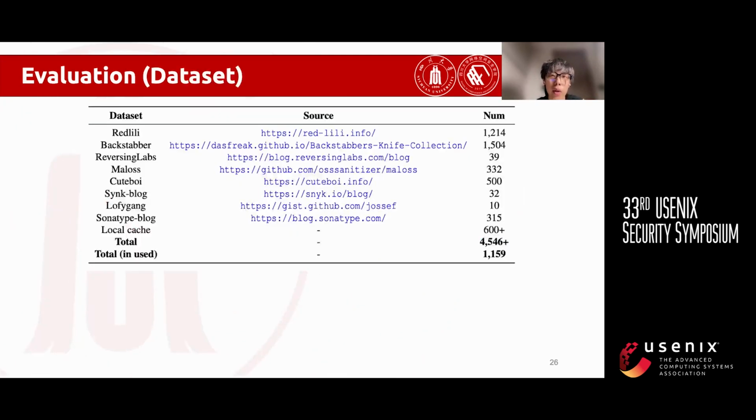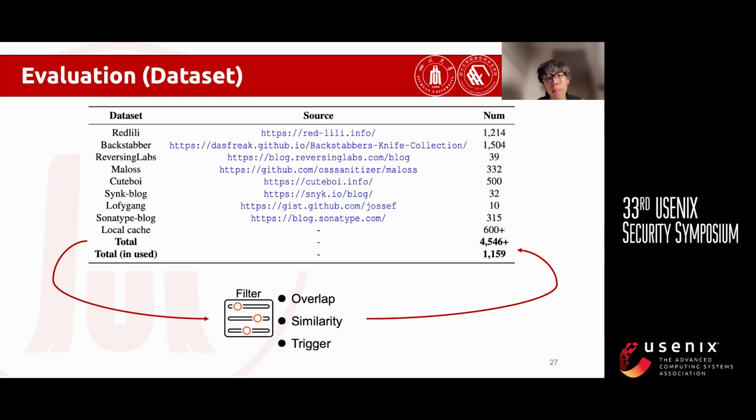First, the dataset. We use several current datasets and harvest several blocks and the database of available malicious packages, totaling more than 4,500. However, after a manual check, we found the current datasets overlapped and some code was very similar, so we streamlined them. In addition, we also found that some packages have malicious code but cannot be exploited in the real world. So we also include them, and finally construct a dataset containing 1,159 malicious packages.